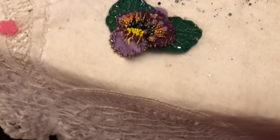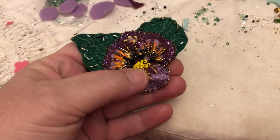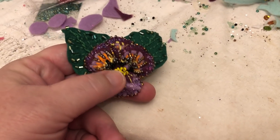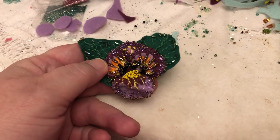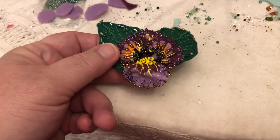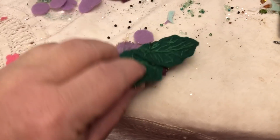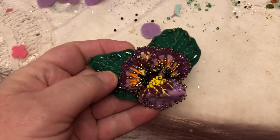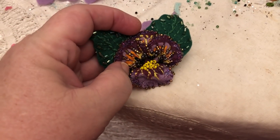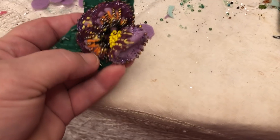Howdy ho, my peeps. This is what I made today. I'm not entirely happy with it for a lot of reasons. I got a lot of the color relationships wrong, so it looks a little messy, but I think the next one will come out much better. For those of you who can't tell, this is a pansy. A friend of mine on Facebook had mentioned something about pansies, so I got inspired and I made this today.